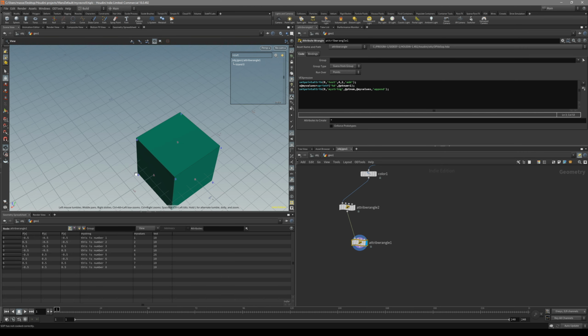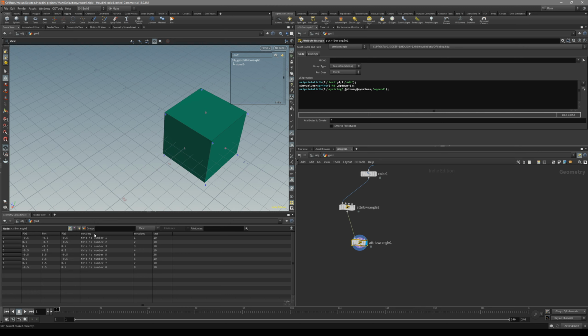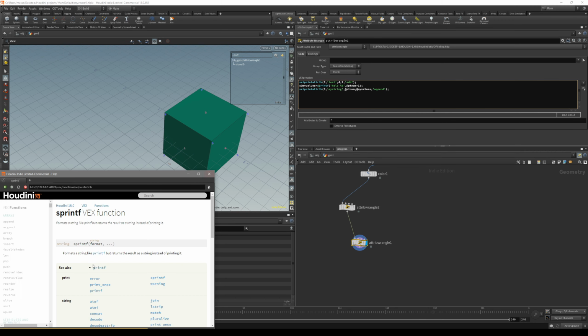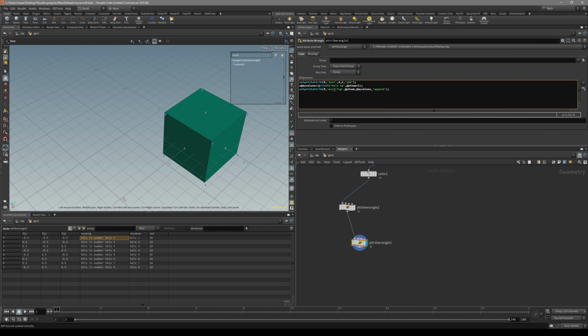Now you can see we have modified our my string attribute with the added number at the end of it. And you can see that whatever is inside here, it's going to write inside here in the formatting. In sprintf you can see it's a format string, in what format it is going to write it in. If you don't want anything, just leave it at the percent sign and d.